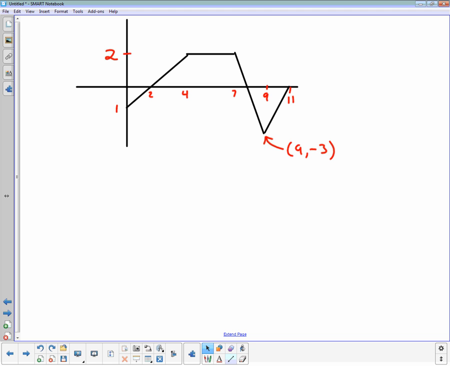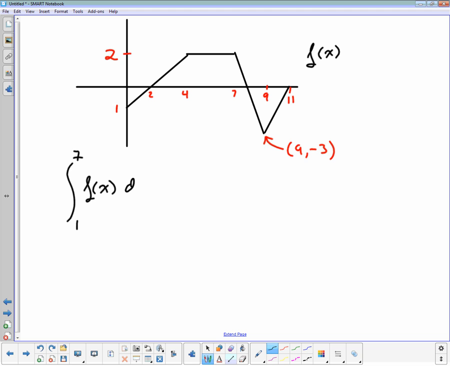Sir? It's for the x value. So if I wanted to find, let's just call this f of x, if I wanted to find the integral from 1 to 7, it might be useful if you were doing it algebraically, with calculus. Since this thing doesn't have a nice happy function to go with it, we can use... wait, I need to lie to myself.